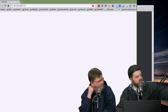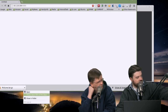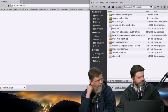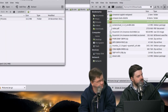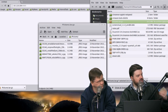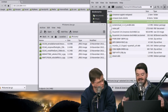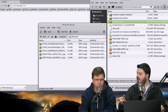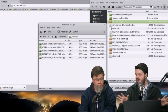One of the things Woof did is it made a URL for that file, and because I did a directory, it automatically tar.gz'd the entire directory. If you do just a file, it'll serve just the file itself, which is handy. So you don't have to worry about compressing it for the person, or vice versa. And see, here's my pictures folder now. If I had a batch of pictures I wanted to give to a client, or a PDF report, I could sit down with my laptop, open up the terminal, woof it, and say, okay, here. I can even email them the link. If I'm sitting right there, I can say, click on this link, it'll download the file to your computer. It's very easy.